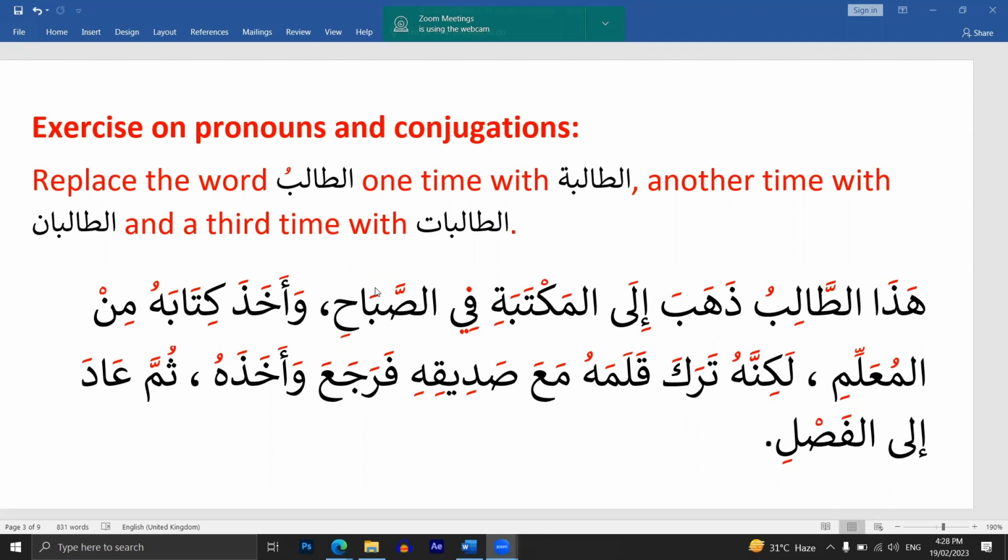Okay, thank you. So can you replace this word الطالب with الطالبة, or will it be hard for you? Sir, Talib means male student, and Al Taliba means female student. Yes. Once you replace the male student with the female student, there are so many adjustments in this paragraph. Can you go through it, or we better take... No, sir, I don't know, sir. This is the first time I've joined. Okay, no problem. Anyway, you are welcome. And also you can check the YouTube channel for some basic topics. Inshallah, I will check. Okay, thank you.